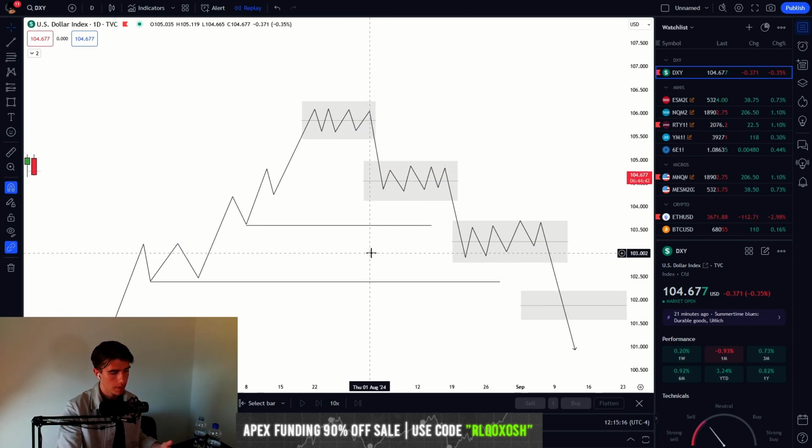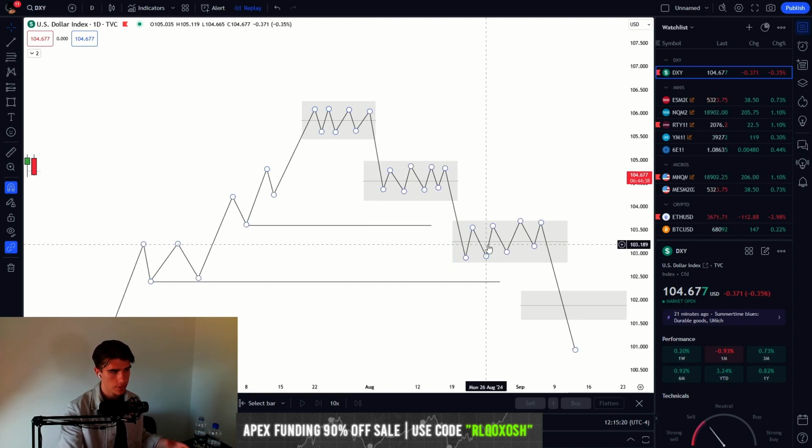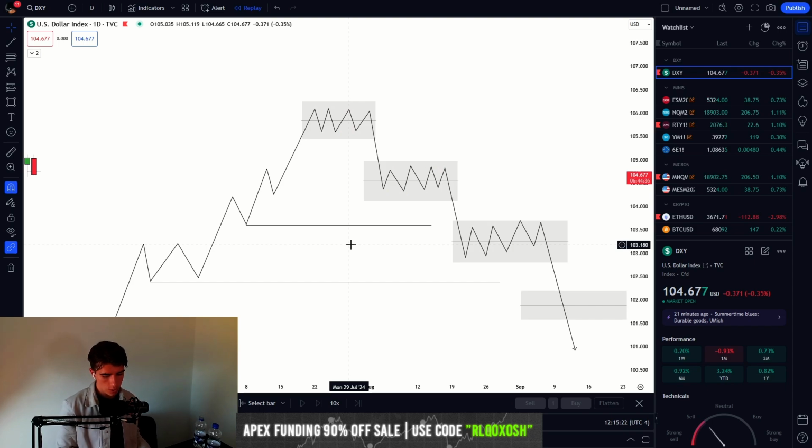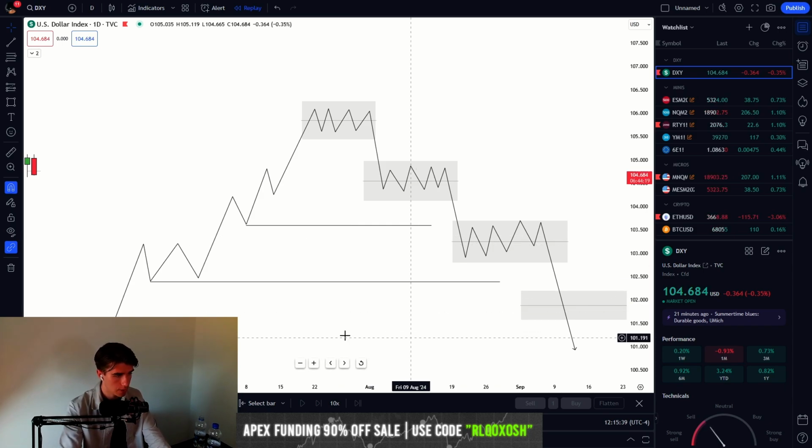I always recommend people to look for trades inside of the second stage distribution and not the first stage, simply because once you get to the second stage distribution of a market maker model, you are way more confident that it is indeed a market maker model than when price is in the first stage. But the most important part about all of this is that you enter inside of consolidations. That's when you want to be entering.